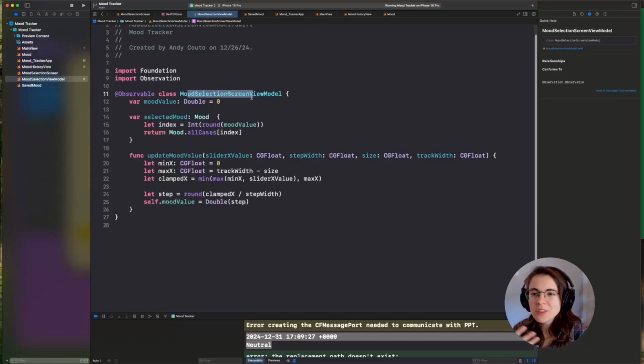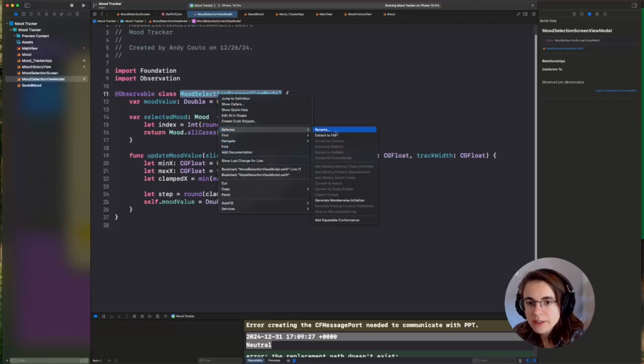So this is mostly just going to be a model that's going to allow us to interact with the Swift data container. And I don't want to sync those two things up in two separate view models. So I'm just going to use one view model for both of these screens. If this wasn't an MVP, I would think a little bit more about that, but it's the simplest way to move forward here.